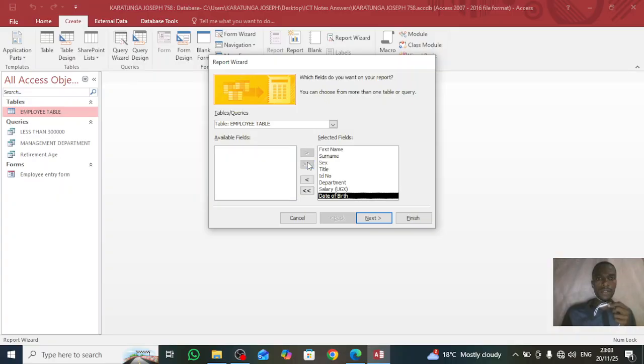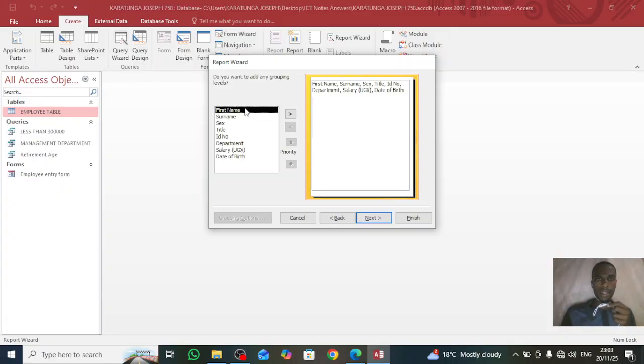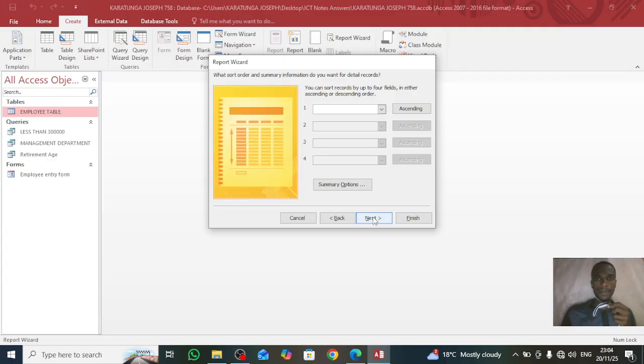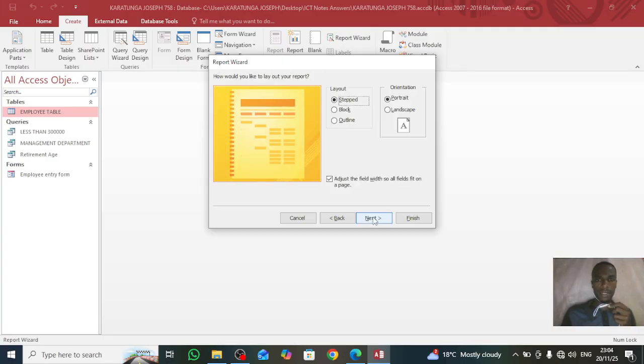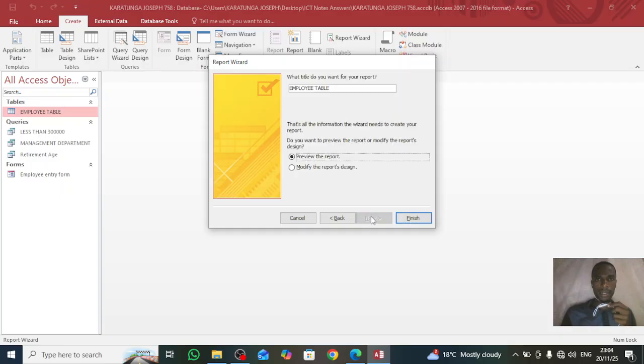I take all its fields. Next. Then they are asking, do you want to add any grouping levels? Yes, I need to group my records by department. Then I take it here. I click on next. I don't want sort. I can click next. Next.